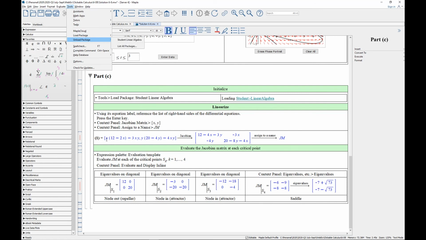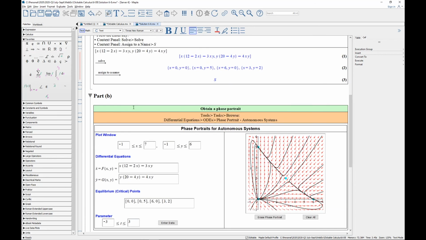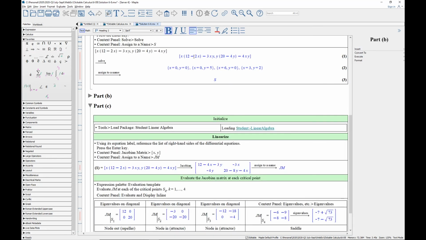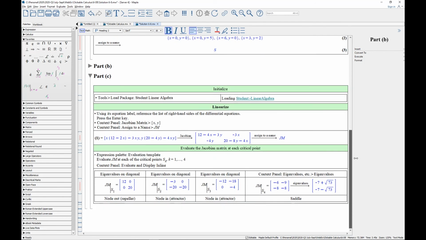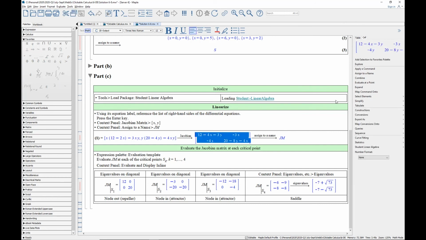Okay, then equation label 1 refers back to this list of the right-hand sides of the differential equations. So control-equal has Maple echo back what that list is. In the context panel here, we select Jacobian matrix, and we get the Jacobian matrix, and we give it the name JM for Jacobian matrix.